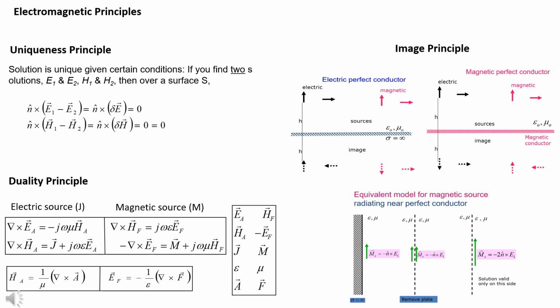By ensuring that we define our boundary conditions correctly, we can confidently use these models and theorems to solve complex electromagnetic problems. Whether we're dealing with electric or magnetic fields, or applying the image theorem to simplify a situation, the uniqueness of our solution is guaranteed as long as our initial conditions and boundaries are well defined.